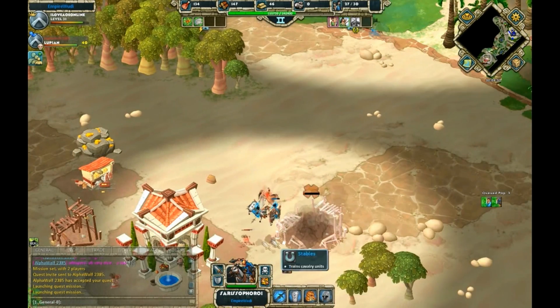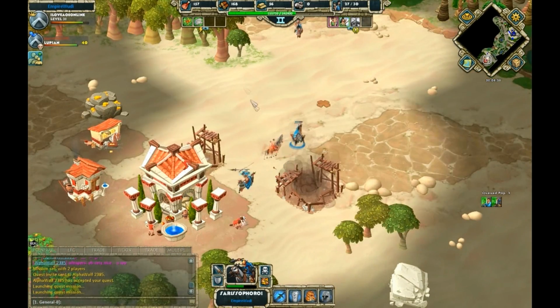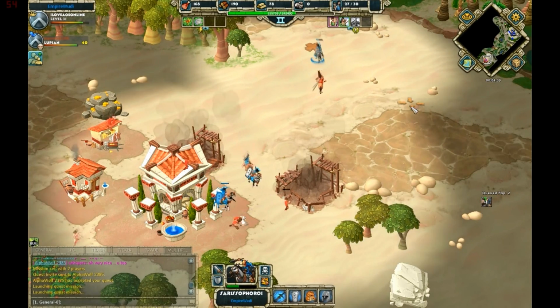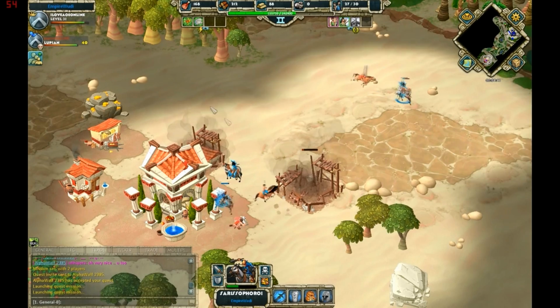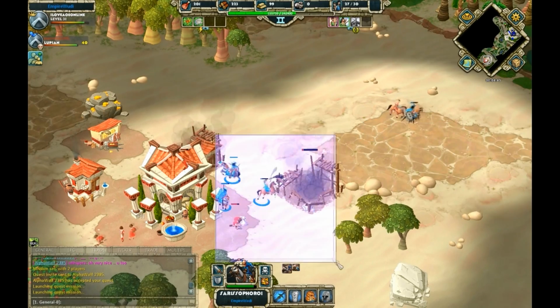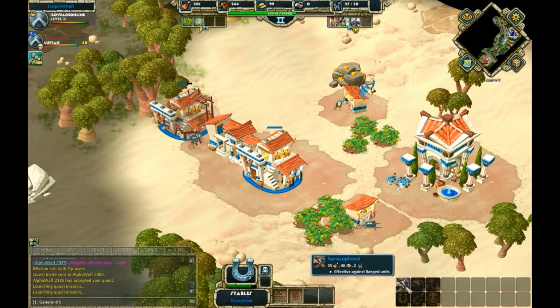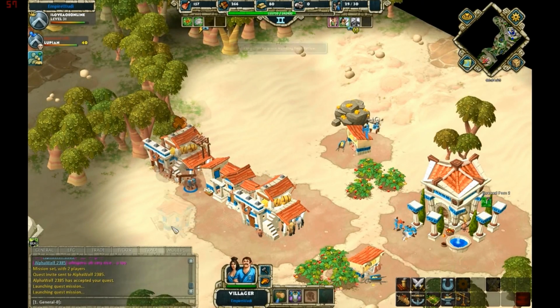Two things you want to be aware of as you're rushing with your Saris. First, you want to continue to reproduce Saris. And second, you want to attack your enemy in this order. Okay, you want to first attack the villagers that are producing military facilities, and then after that, you want to attack any villagers that are gathering resources.